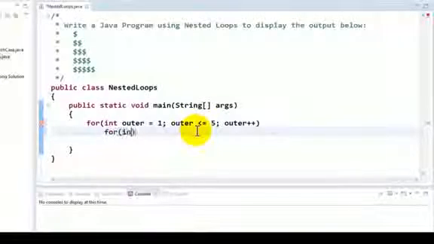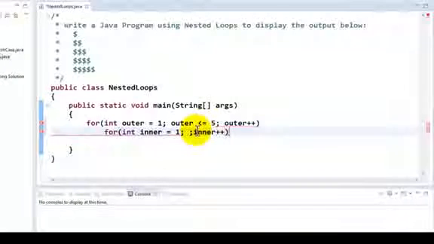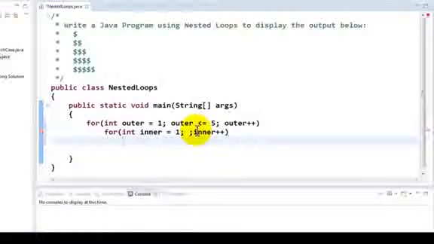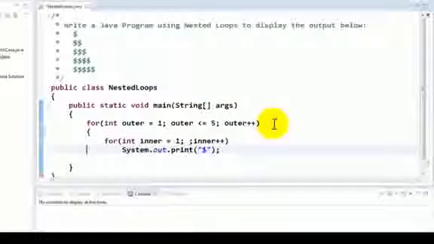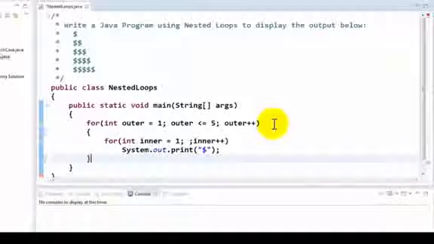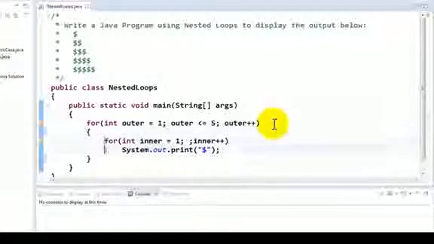And here's my other loop, called the inner loop counter, starting from 1 again, because it's the first row. I'm leaving the condition for now because I would like to explain that, and then I'm going to fill it in. And all I want to do every time is display a dollar sign. Okay, so that's basically what my loop structure looks like for now. And I put this in a block statement because besides the inner for, I would like to add one more statement with the outer loop.